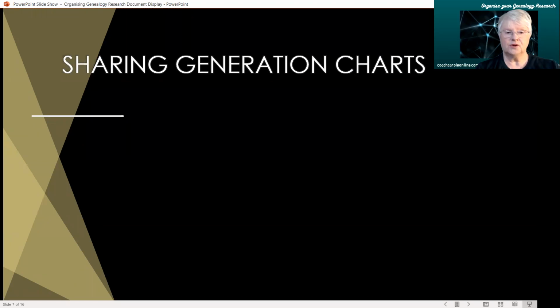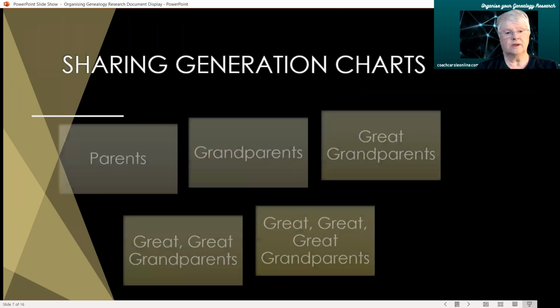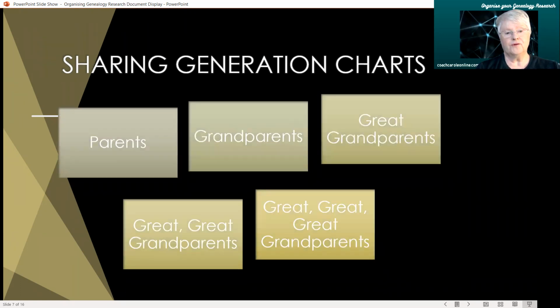The next thing to consider is how you can share generational charts, where you step through 5 generations or maybe even 10 from your parents right through to your great-great-great-grandparents and more. There are several ways you can do this, and I'm going to step through some of those in the course.